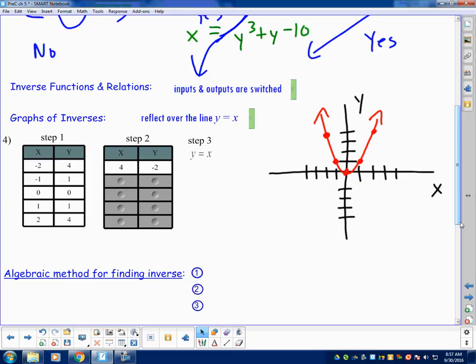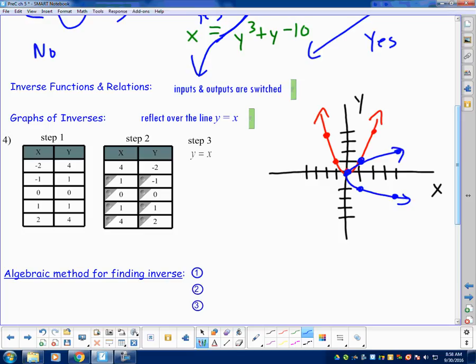That is step 1, graphing that first one. Hey, what do we have but a parabola, right? So what I've claimed is that the inverse is just taking and switching the x and the y. So -1, 1 becomes 1, -1. 0, 0 doesn't change at all. 1, 1 doesn't change at all. But I've switched them. And then here it becomes 4, 2 instead of 2, 4. So if I graph that in blue, there's 4, -2. 1, -1, 0, 0, 1, 1, 4, 2, and I get exactly what you had said before.